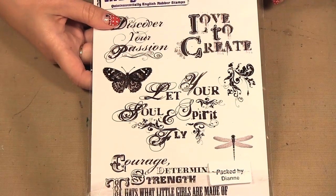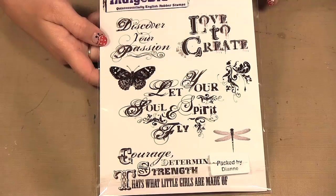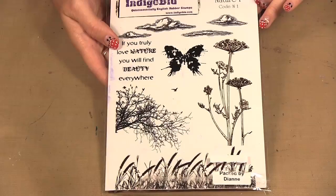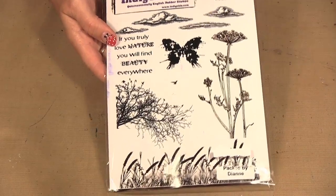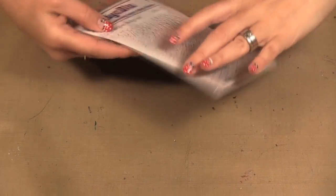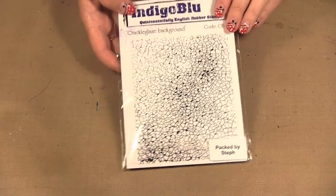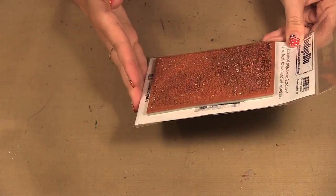And then you can also get sets of stamps, such as this one here, Discover Your Passion. And Nature one. And then I also have the Croco Glaze background. So of course these stamps can be used like regular stamps, or they can be used with the flitter glue.